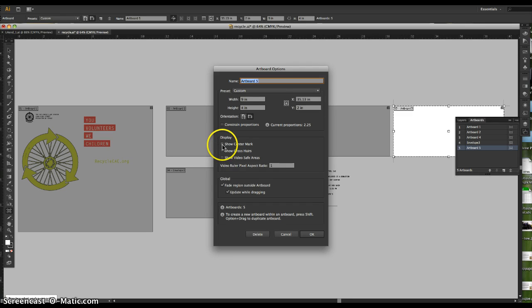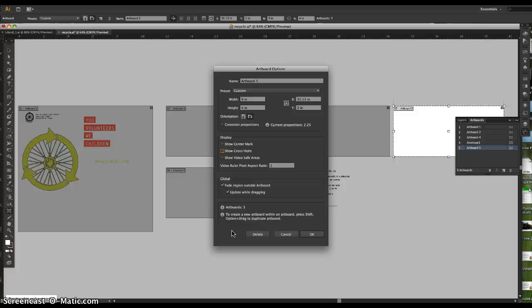We have some preferences. Can we show the center mark or not? Do we show the crosshairs? You can turn those crosshairs off or turn them on. All things that as you become more deeply involved in using Illustrator, you'll start to understand the effects turning these features have on and off. They might seem a little irrelevant to you right now, but I assure you the more sophisticated you are using this tool, you'll begin to like these things a great deal.